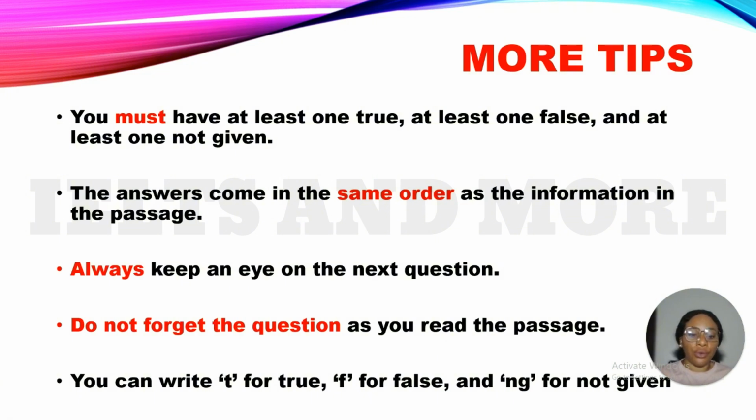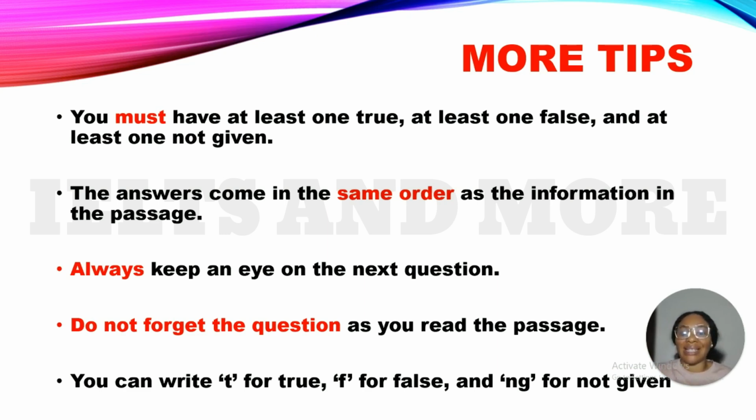You can write T for true, F for false, and NG for not given. Okay, that's allowed. I like to write out in full, but I've had a few clients that had serious issues with spelling, and they kept on misspelling true. They would write TREU, TREU. And even if the answer is true, they'll still fail it because of spelling. So I guess if you have issues spelling true, you should learn it because you might use it in your essay. You might not have a choice.